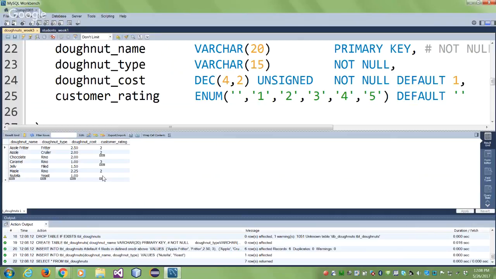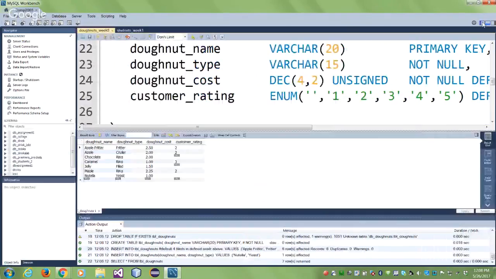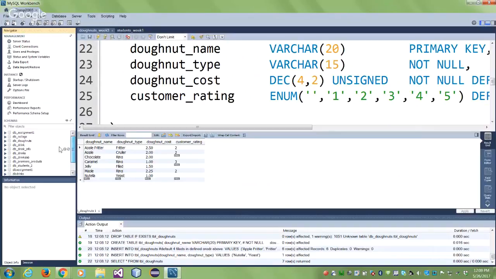Okay, so that works. So insertion is working, right? Data gets inserted, and you can always check in your left-hand side window, DB donuts. Which one is it? I don't know, because I created one for the other section. But there are tables here. There is a table donuts, and we have a donut name, a type, a cost and a rating. I think this is the one, because it's coming right in the front, the enumerated one, where I put it. So this is showing because I have another DB donuts. Oh, that got erased anyway. So this is what you also did last week.